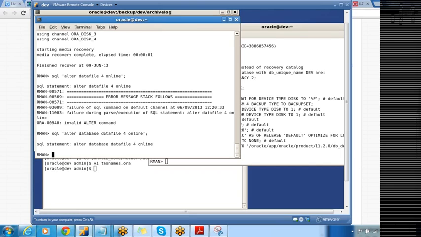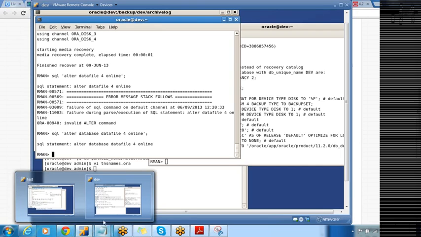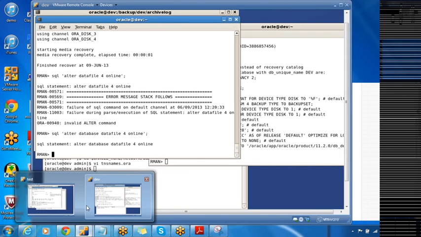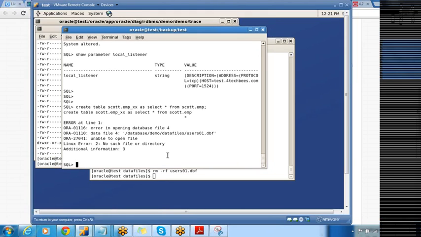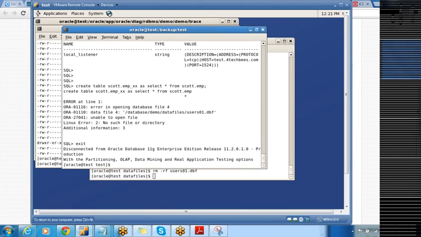Okay. Next, let us go ahead and delete all the files. So we'll do a complete database restoration. If the whole database is corrupted, what do we have to do?